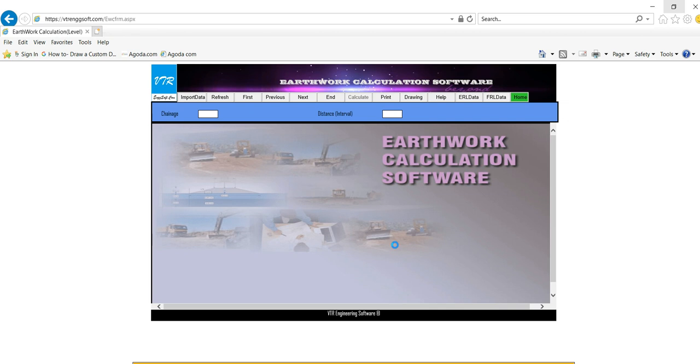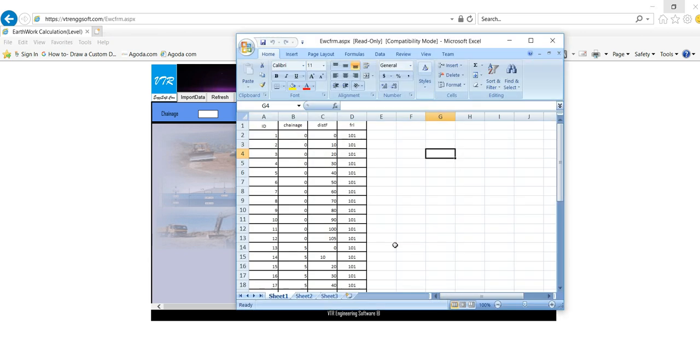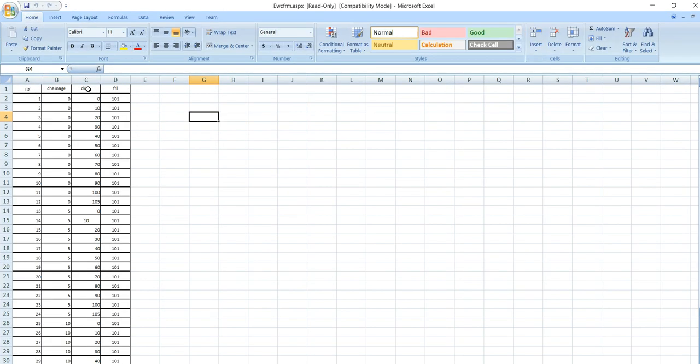Open the same way, same columns. So you have to make the Excel file with an ID, chainage, distance. This is one differentiation, distance, F, final FRL. The same way, there is 0 chainage and distance 0, 10, 20, like that, up to the end. So like that, at each chainage, at each distance, we are fixing the reduced level.